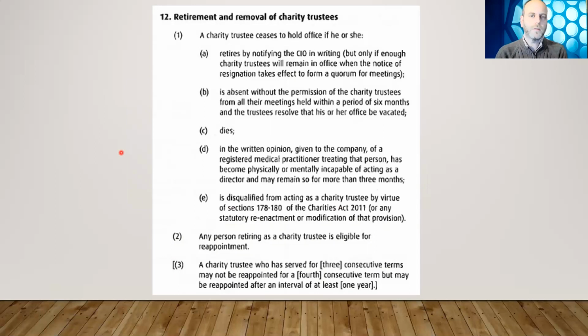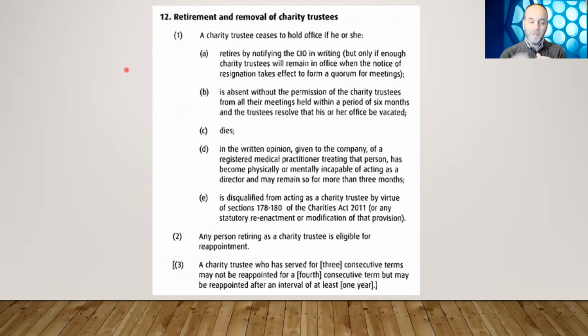Okay, now I mentioned a few moments ago that you may decide to resign as a trustee. You get to the end of your 3 years and you say, that's it, it's time for me to move on. Or at some point before then, your circumstances may change and you say, actually, I can't carry on. It's not fair on the charity. I need to make a break before the 3 years is up.